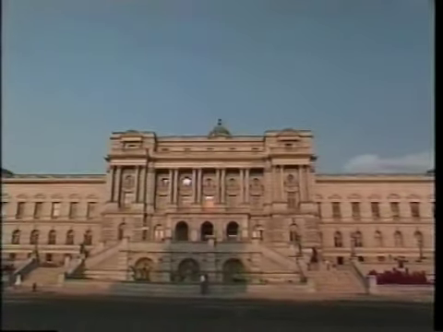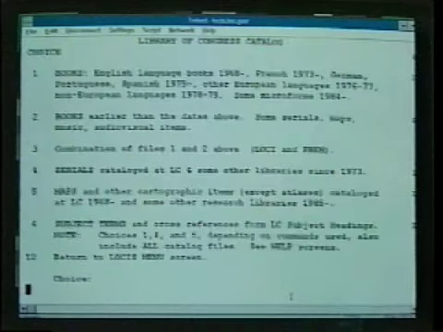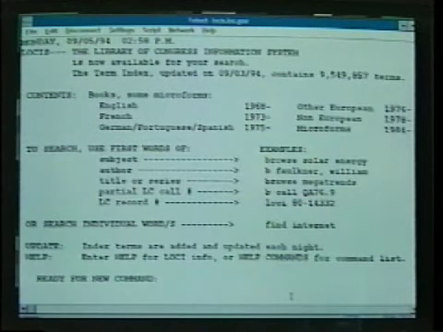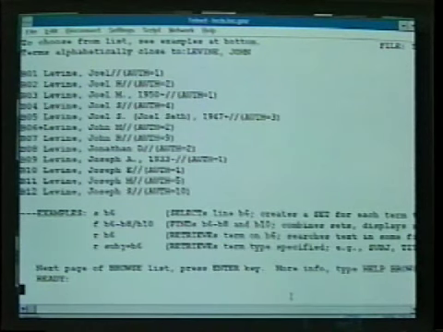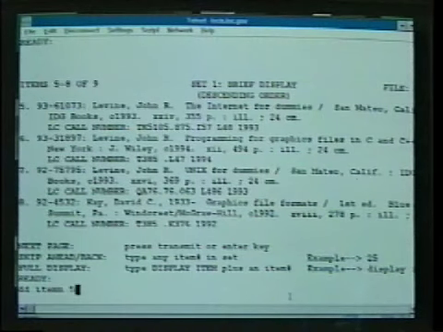It's a wonderful library. They have the largest collection of books in the world. I just want to make sure they have all of my books in their catalog. I tell it to look at the catalog, at books in English. Tell it to look for books by me. Here's a bunch of my books. If I look again, it has a few more.